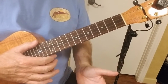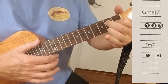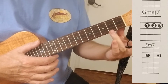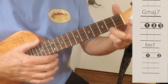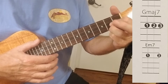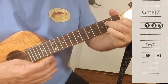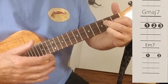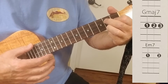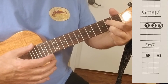From the G major 7th to the E minor 7th, everything's on the same fret. You have to have this finger on the first string, this finger on the second string, this finger on the third string, because then you're going to rock back and forth between the G major 7th like this and the E minor 7th like this.